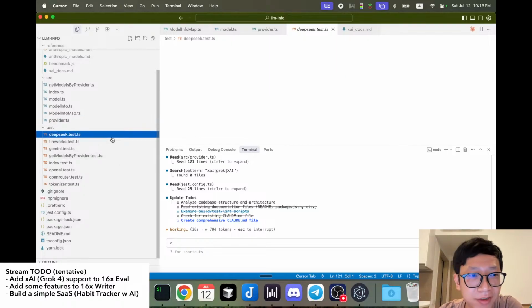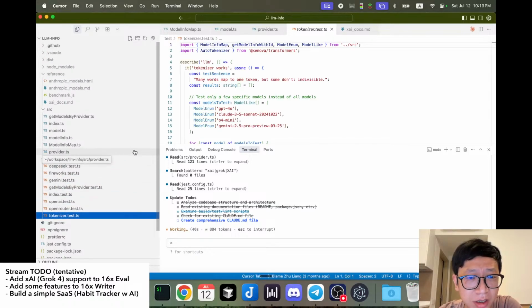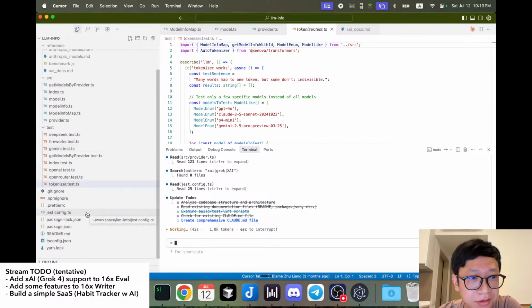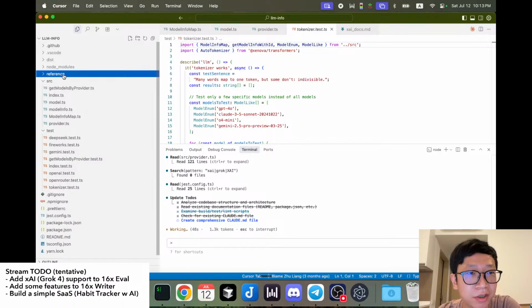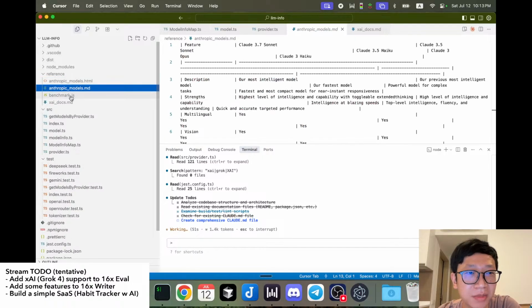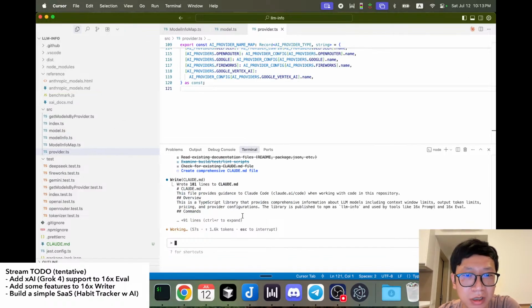And then I also have a bunch of tests to make sure that all these functions work. So Claude is creating a CLAUDE.md file. And then this reference folder is where I save all the documents I want the AI to refer to. It's not committed to the repo.